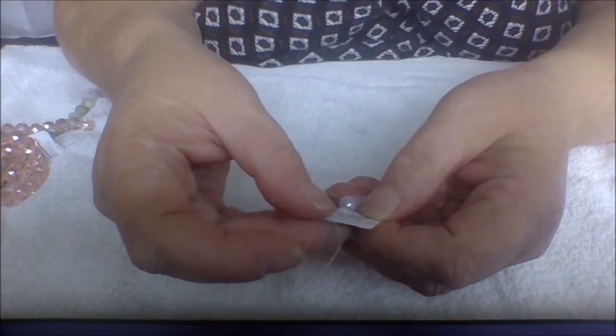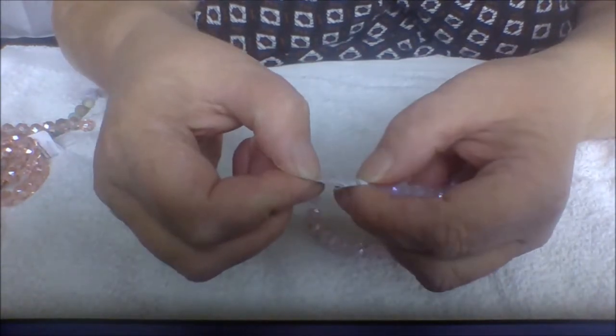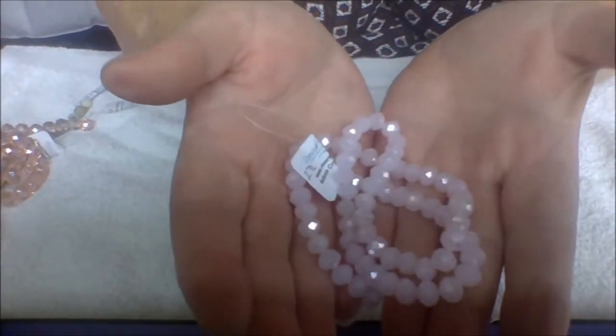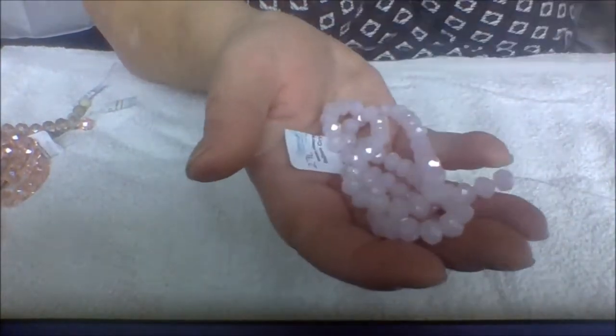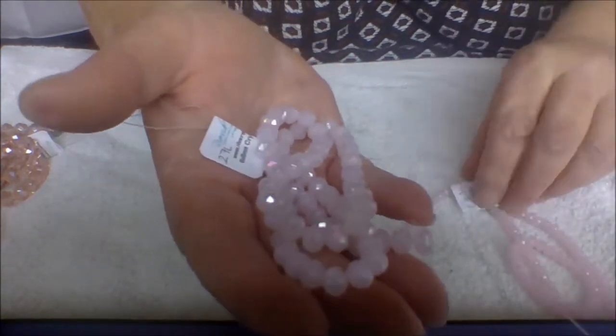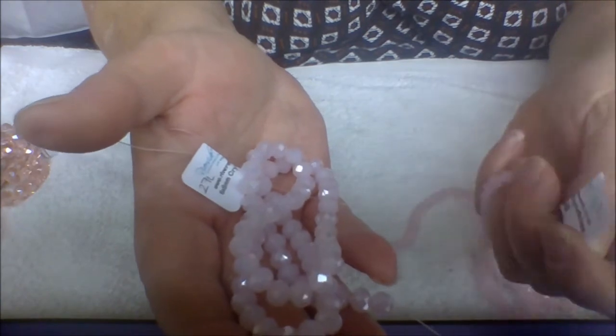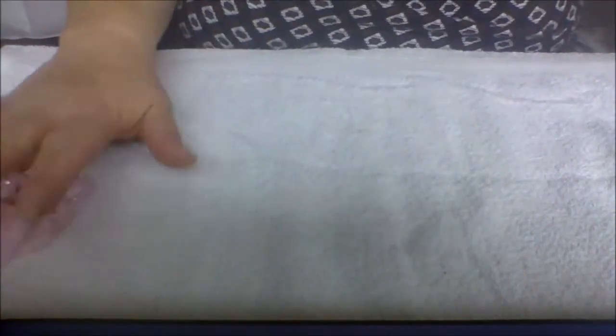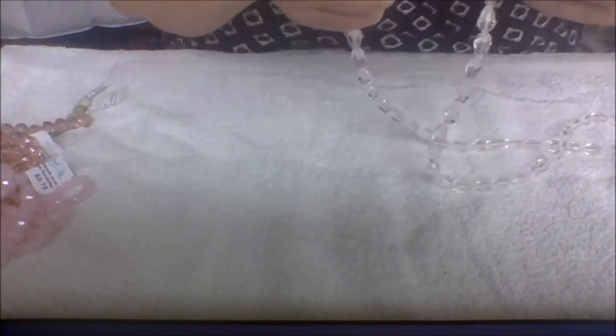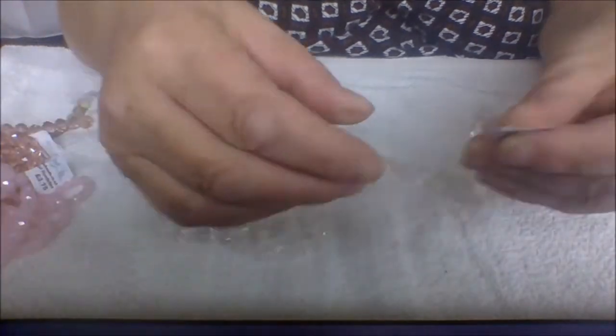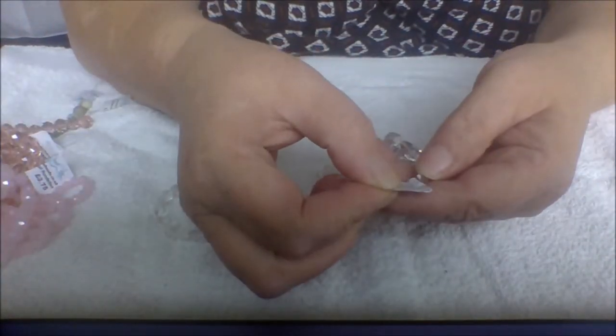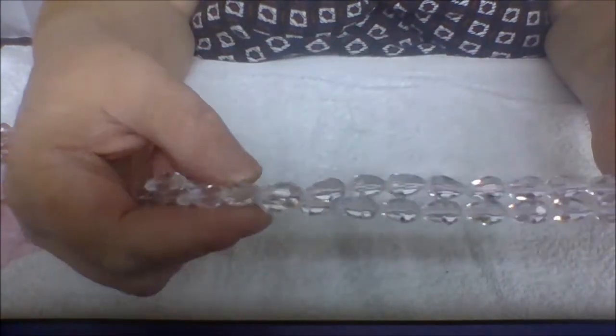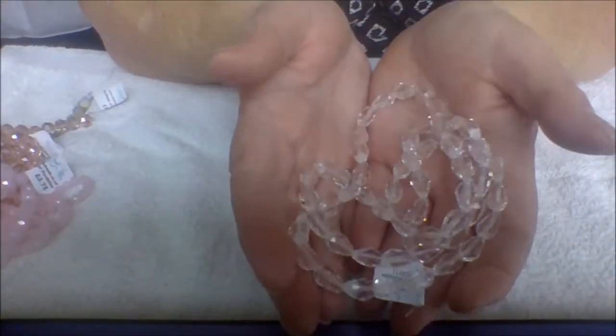I've got some of these again, these are six by eight crystal rondels in pink. People like pink for some reason. And then I've got the smaller size as well which is four by six crystal rondels in pink. Look how sparkly and pretty. And then I just got some clear teardrops, these are eleven by eight. Again nice and sparkly, I love a crystal.